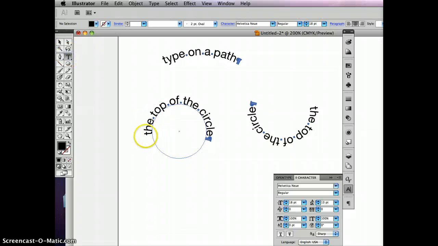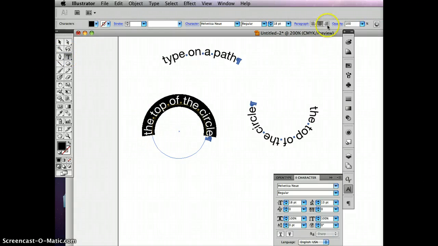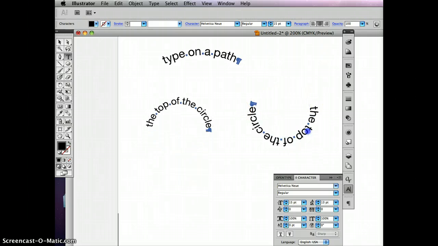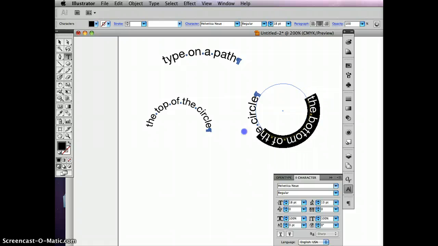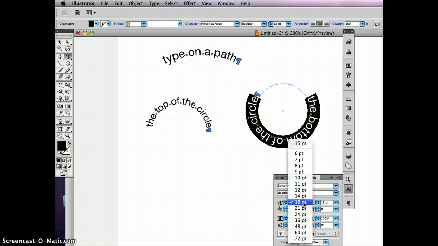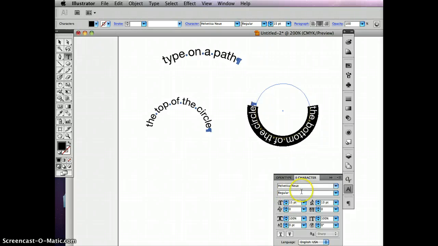So just so that there's going to be room for both of these, let me select all this and make it just a little bit smaller. It's 18 right now, so let's change it to 15 point type. Okay, and then we're going to select this, and we'll just change this word to bottom. And we'll also make it 15. Actually, we're going to need to make this a little bit smaller, so let's make it obviously smaller. We'll go to 12 with it.